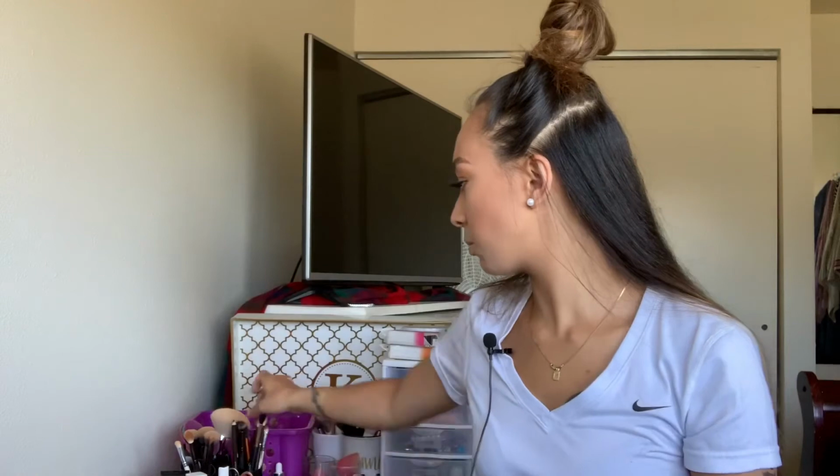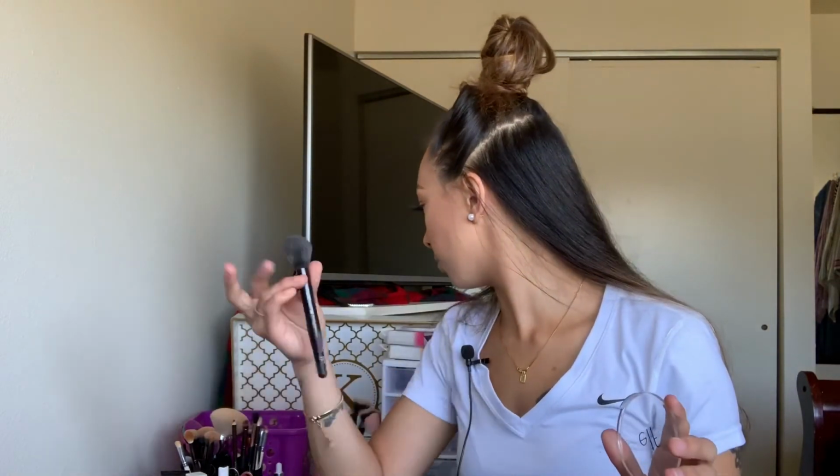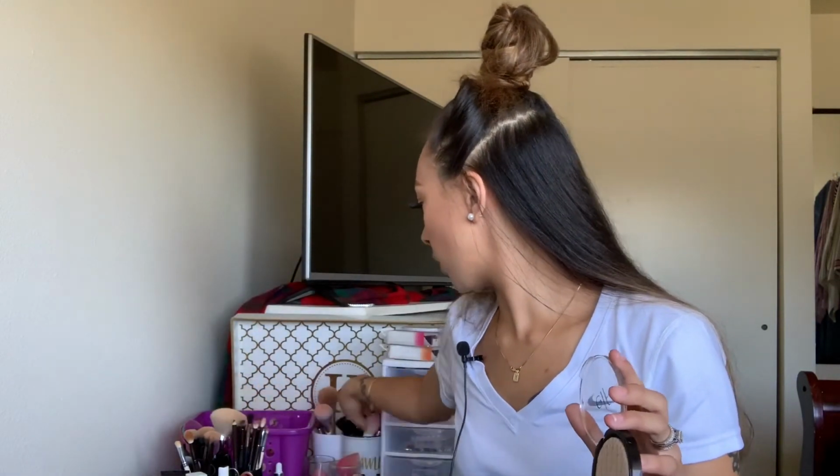But it's just a beautiful highlight. I mean, it's blinding. I personally don't like natural highlights, so I can't say. I mean, I guess you could get some sheerness out of this if you just barely put it on, with a really big fluffy brush. Even something fluffier than this one here. Maybe something a bit more round, or even a fan brush that will kind of spread the product out a bit more. But it's a great highlight.